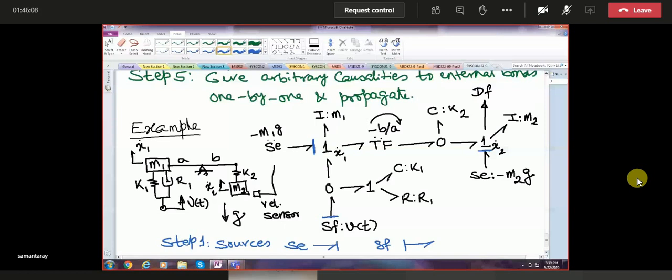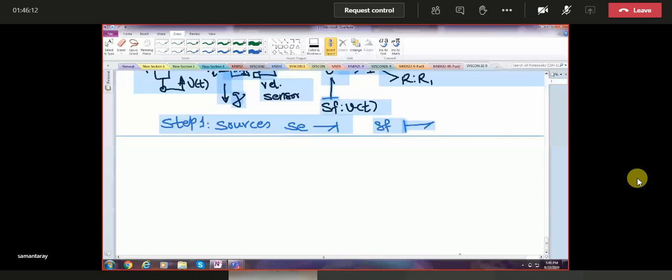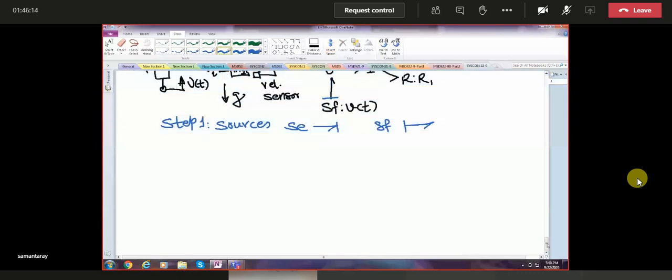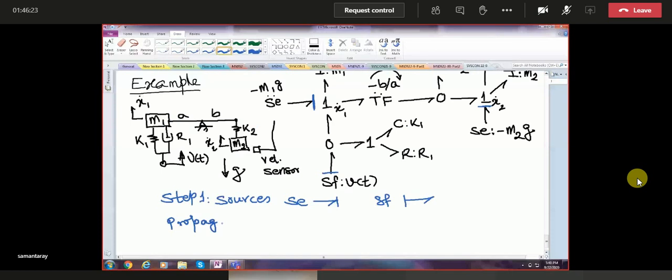So what are the rules of junctions? We know these propagation rules. One junction: one strong bond, others away.